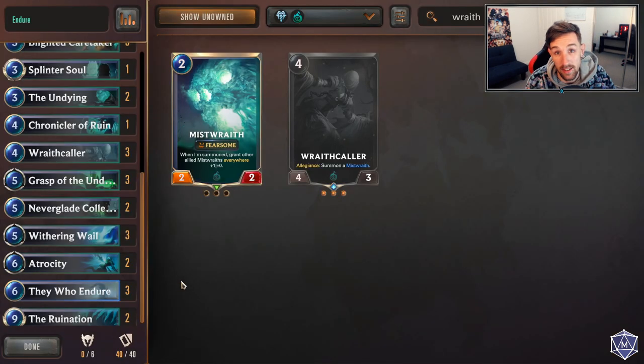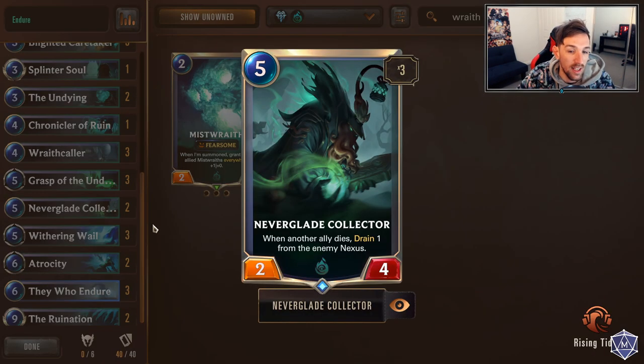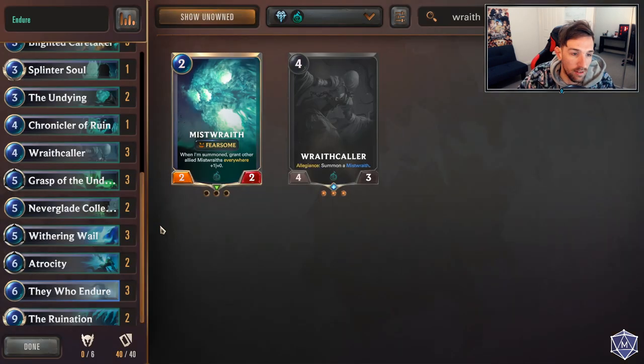It does give us a bit of healing and damage dealing, so it's definitely a suitable card for this list, but it might not shine as much specifically with the Undying package and fewer tokens. But nevertheless, Neverglade Collector is quite an interesting card and very powerful for this kind of list.